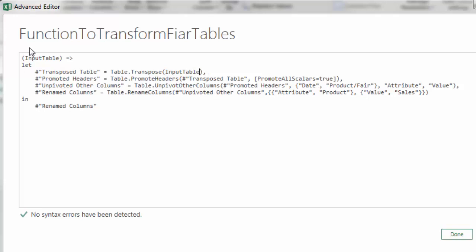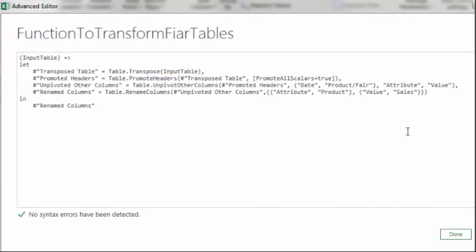Now this function has a special name. It's a parameter query. We're in essence defining just a single input variable that we want to use as the first step. And then the remaining steps will then transform the table and deliver it as the final step, a proper data set. Now we want to notice two things. The function doesn't have a name because it's not a step inside the let function. And this query doesn't deliver a function like the last one. It's just using a function to get an input variable. The output of this query is the final step, a proper data set.